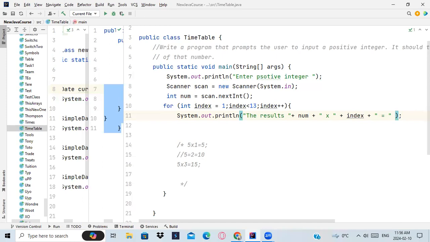So instead of 5 times 1, we make num star index. Num star index.